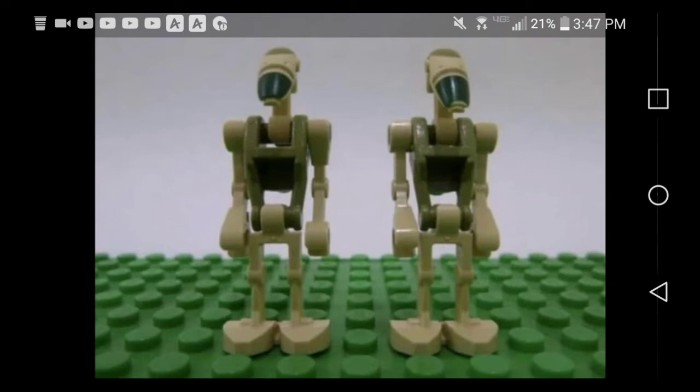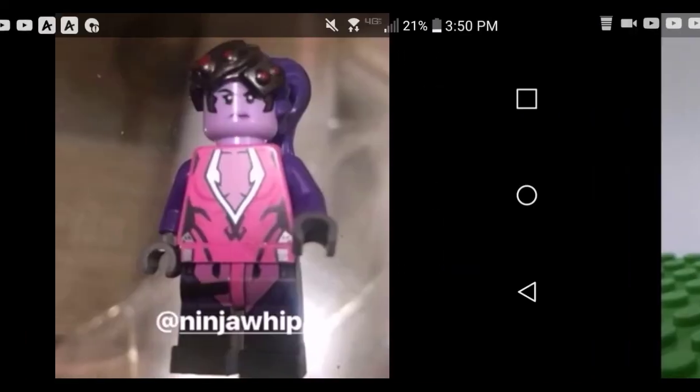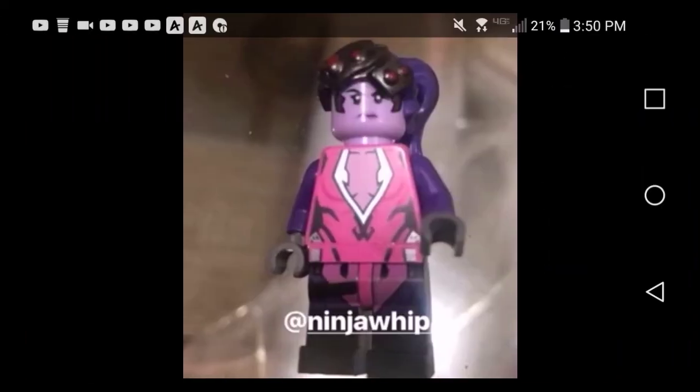Next, for all you Overwatch fans, this is a Lego Overwatch minifigure — the second one that we are ever going to see. I'm most likely going to order all the parts to build that new Overwatch set they made. Obviously it's very overpriced and it's an exclusive that I honestly don't have the money for right now. So honestly this minifigure does look cool. This is Widowmaker from Overwatch — one of the villains, I think. I don't really know that much about Overwatch but I'm pretty sure she's one of the villains.